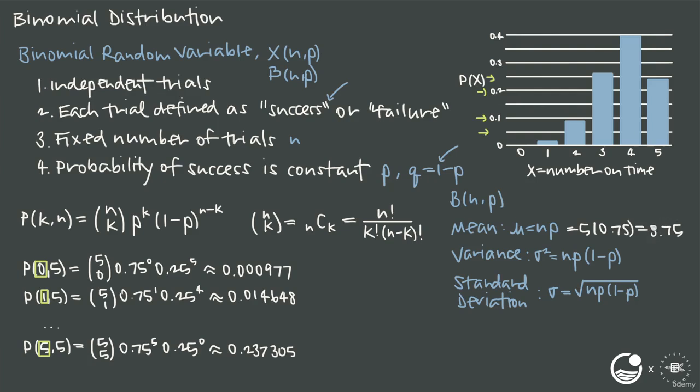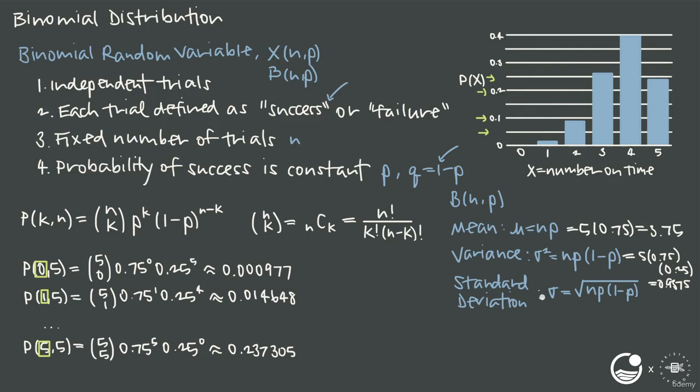So we can always find that as n times p, in this case 5 times 0.75, and then the variance here is given by np times (1 minus p). Remember, sometimes too, we express this 1 minus p probability of failure value as q, so we also see this written sometimes as npq. In our case, that's 5 times 0.75 times 0.25, or 0.9375. That's going to be the variance of this binomial distribution for the binomial random variable.